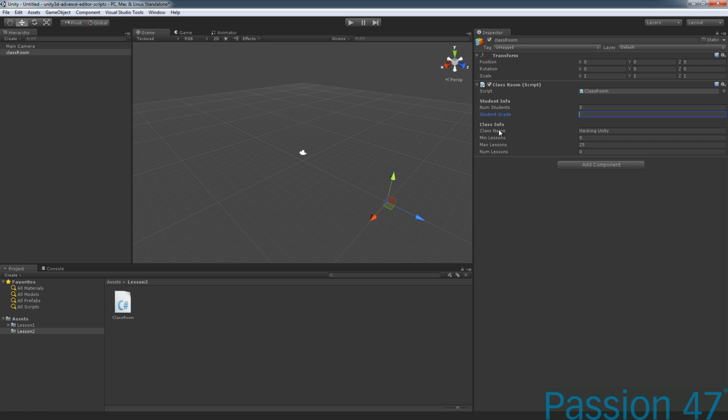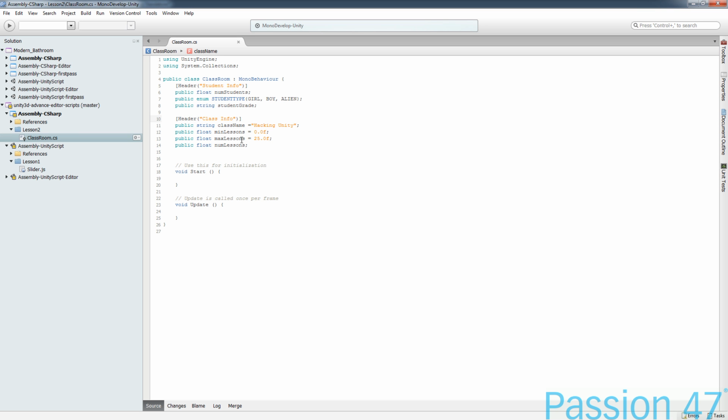Now, let's say we're not done here. With this minimum lesson, maximum lesson, and number of lessons, I want to control this just a little more. I want to separate the class name from all this lesson information. So let's go on to our next property draw attribute, and that is Space. If I do the same thing, just add those in real quick, and add the word Space. With this one, all it does is accept an integer. So let's say I want it to be 15.